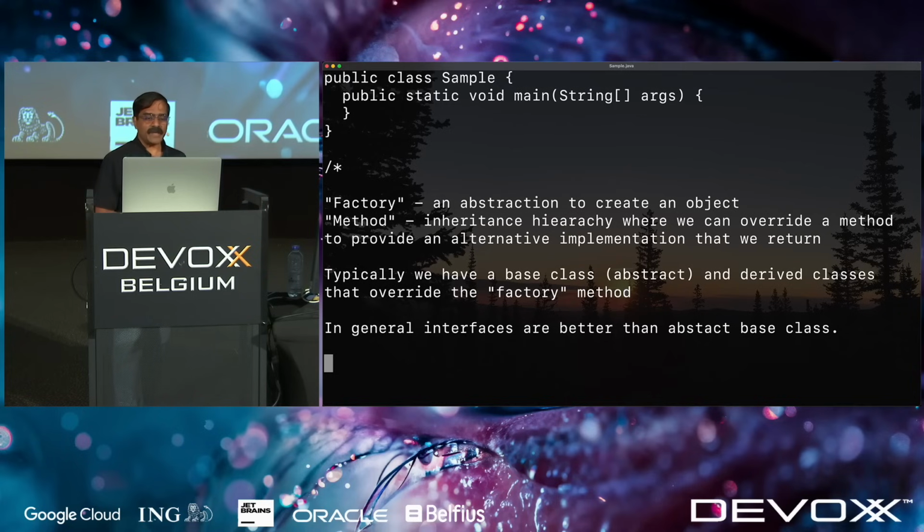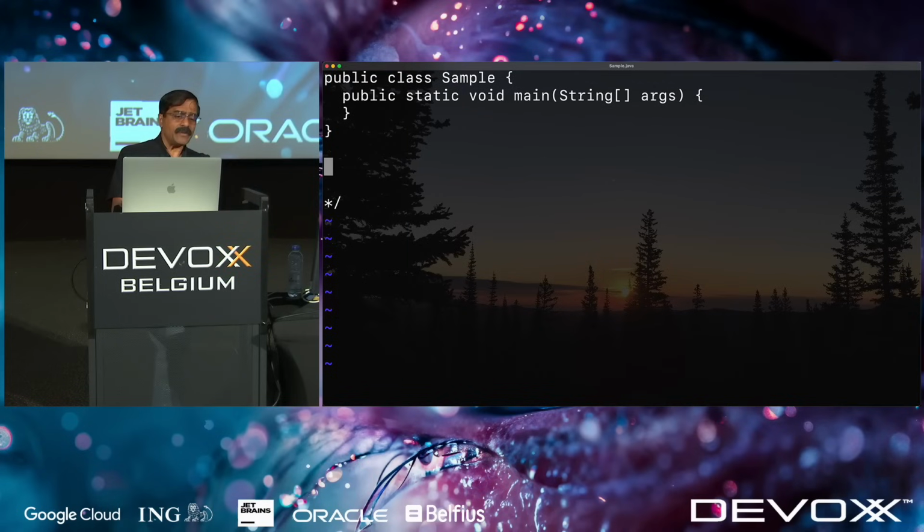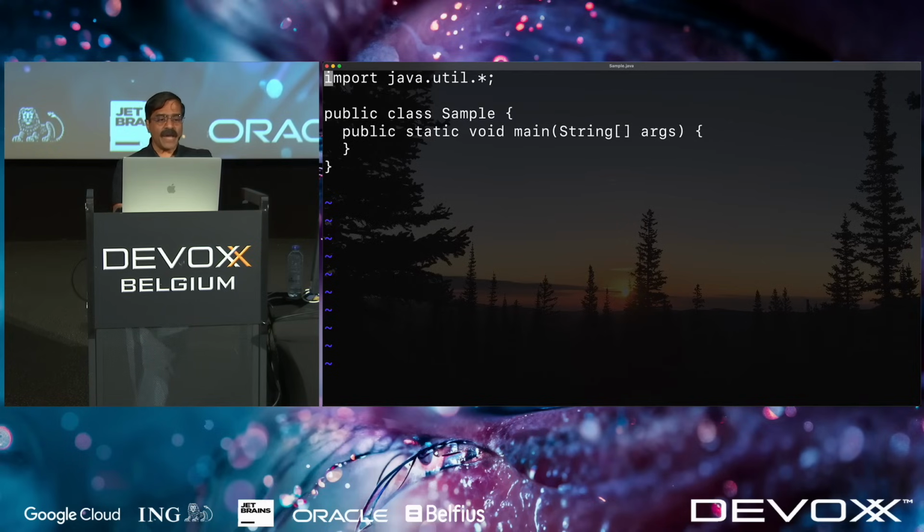But the question then is, if I have an interface with a bunch of method declarations, what if I really need a factory method? How can I benefit from that? Well, this is where I would argue that interfaces with default methods are really useful to implement the factory method. Let's take a look at how that could be the case.